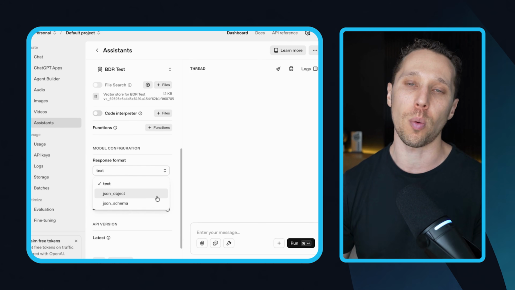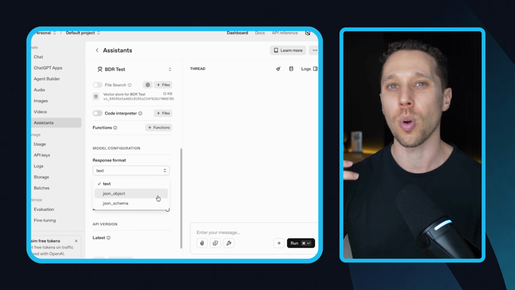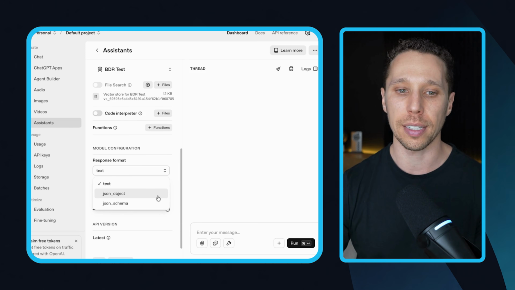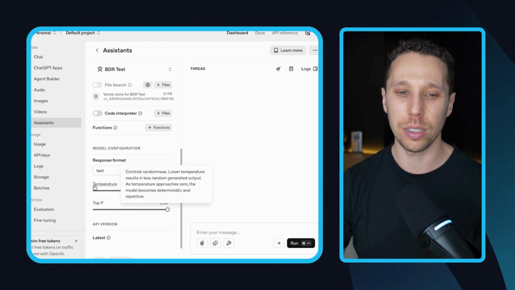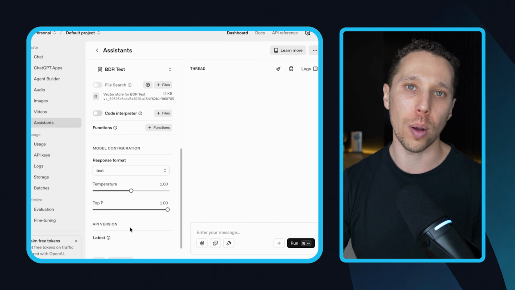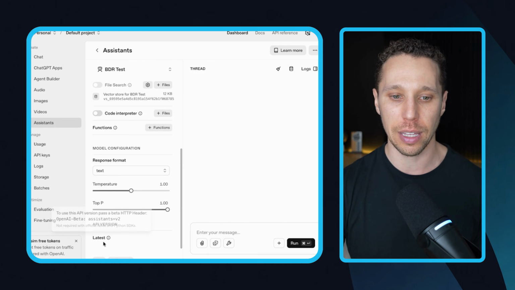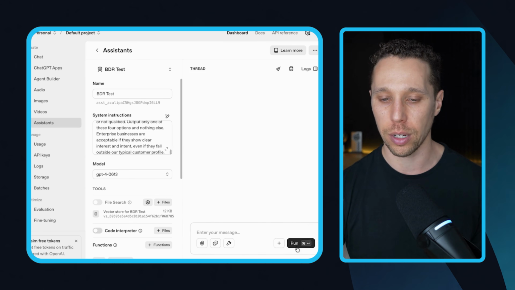So this is if I wanted to only come out with the word hot, I could use JSON or schema and JSON objects to make this more programmatic, but honestly, text works just fine. There's other ways around it. Temperature is how creative it is. We really don't want it to be creative in this scenario, just because why would it be? It's looking up one specific thing, and then we're gonna go ahead and I think there's a save button, or maybe it's already saved, so we can go ahead and run this.